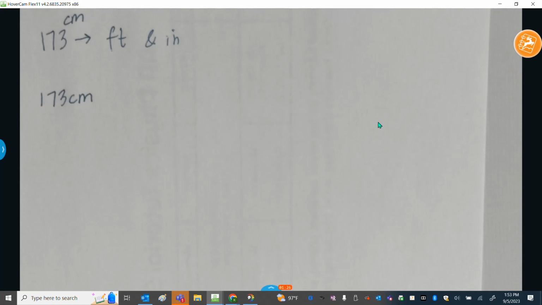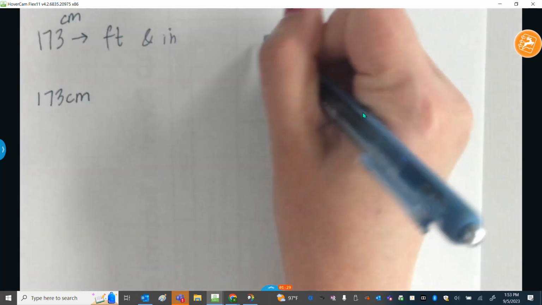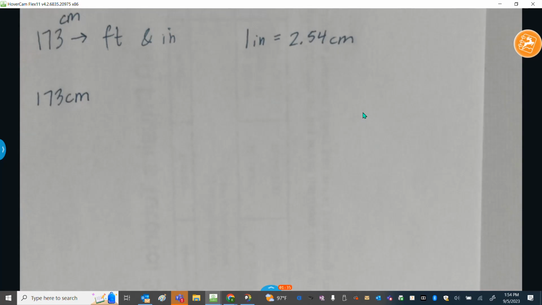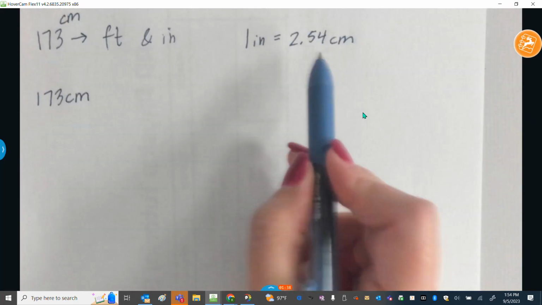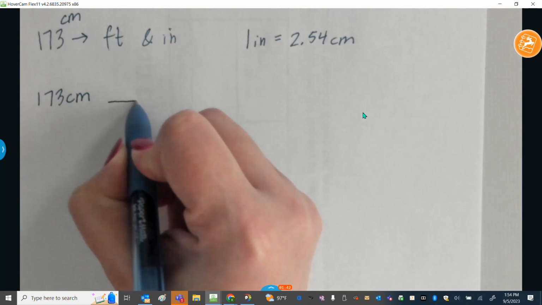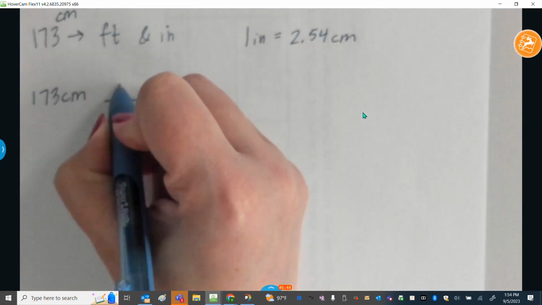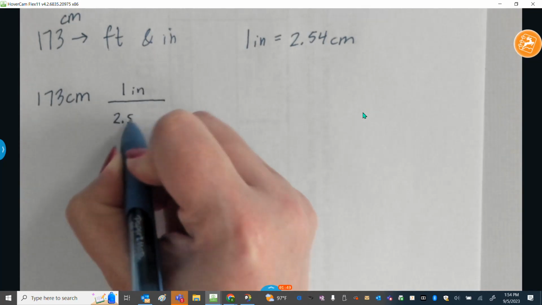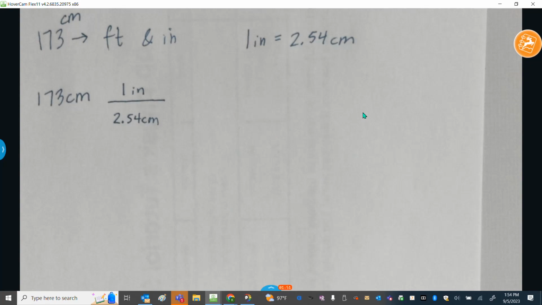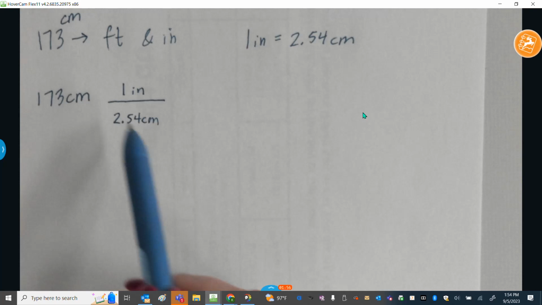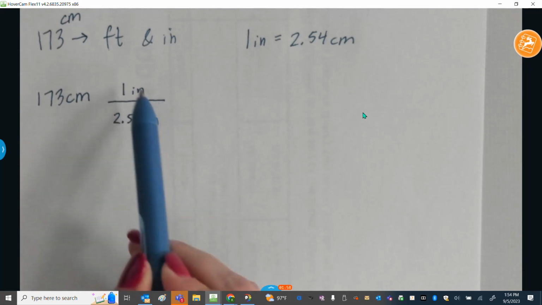And in the question I told you that 1 inch is equal to 2.54 centimeters. Okay, and so we're going to use this as a conversion factor. And what I mean by that is we're going to multiply by a fraction, and I'm going to put my 1 inch here, and I'm going to put my 2.54 centimeters here. And I'm doing this because, first of all, these two things are equivalent. They're the same. They're just different units, but they're the same value of length.